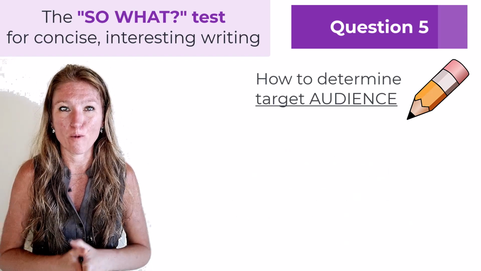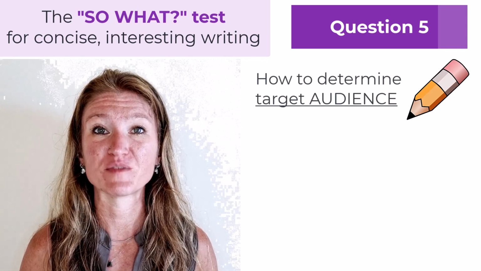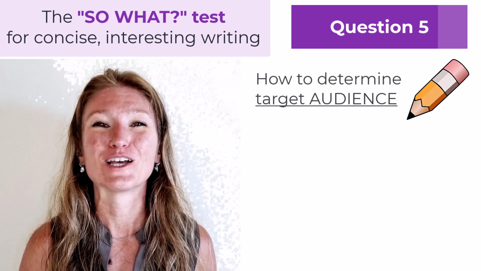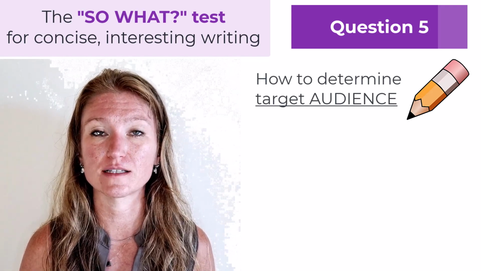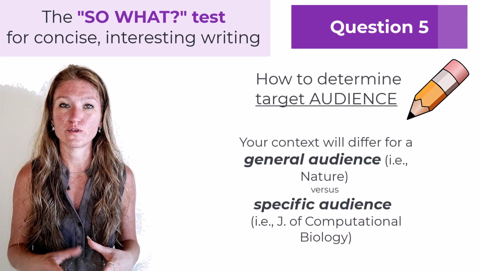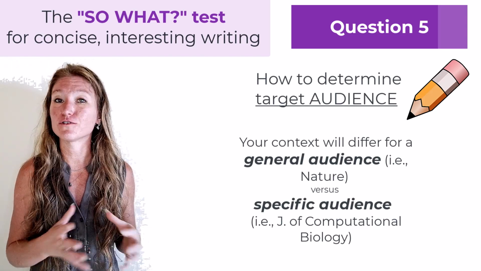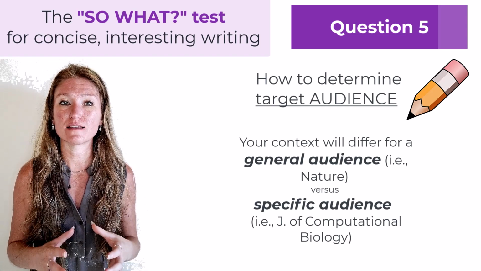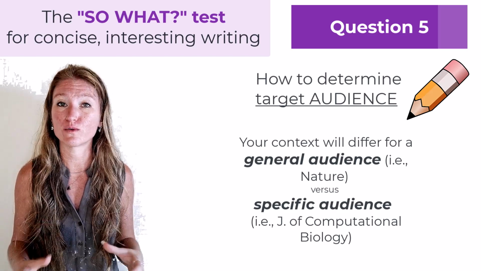As an example, so maybe you are submitting a computational biology study. Now, if you are submitting this to the Journal of Computational Biology, you'd be able to assume that all of your readers have computational experience and biology experience. So you would not need to explain some of the basic concepts of these two fields to those readers. Now, if you were going to submit this to a different journal instead, a higher level journal like Nature or Science, you can't make the assumption that everybody knows computational, because a lot of people will not.